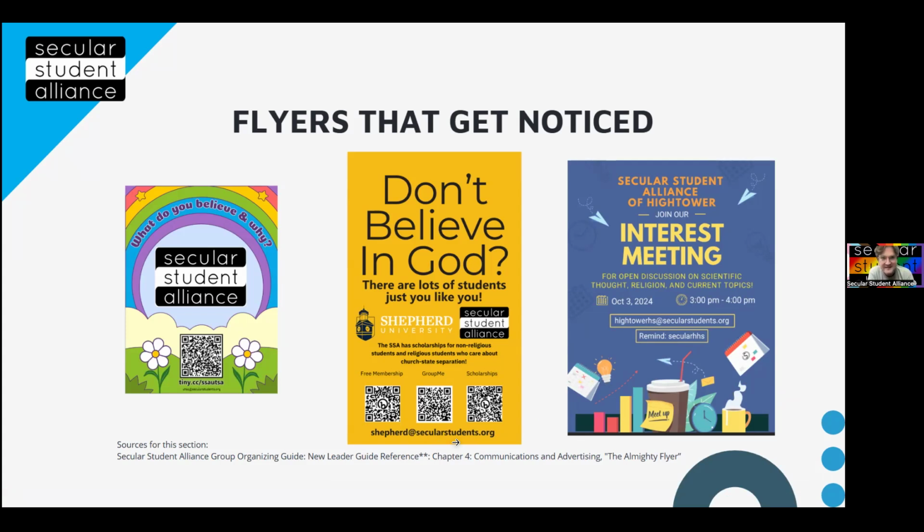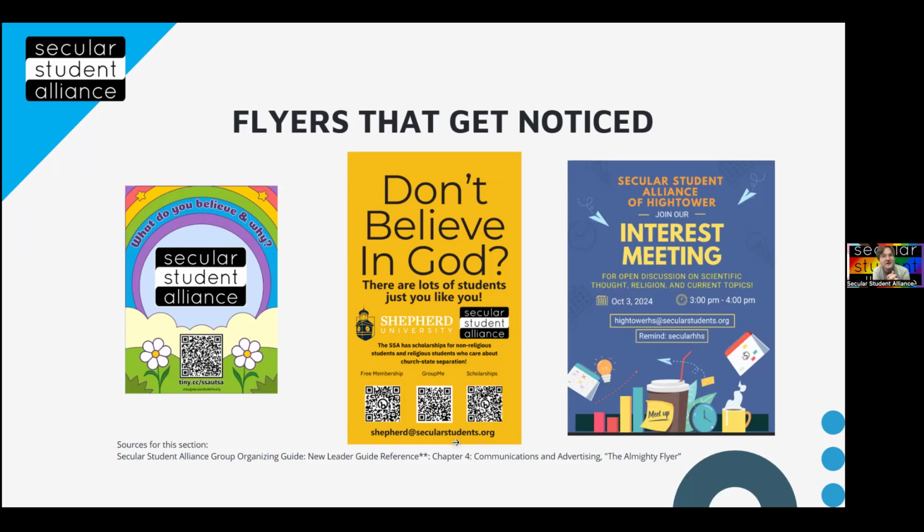But if the reality is that there are enough angry white Christian nationalist type of folks in your area who are consistently taking down your "Don't Believe in God" flyers, maybe something like what Dustin has here on the right hand side is more your speed for your campus, right? Where it is something a bit more coded and appears not such a bold message at the top, or something like this other one on the left hand side. What do you believe and why?